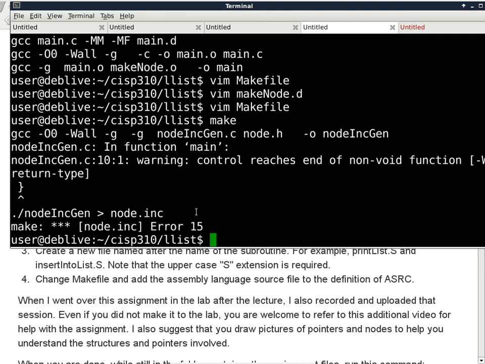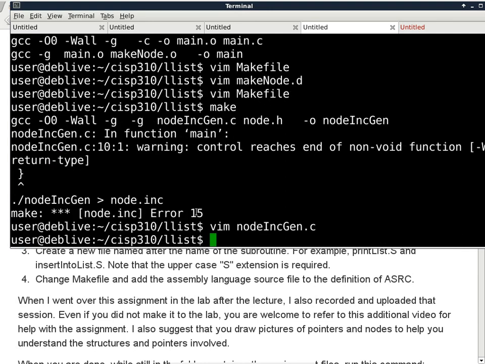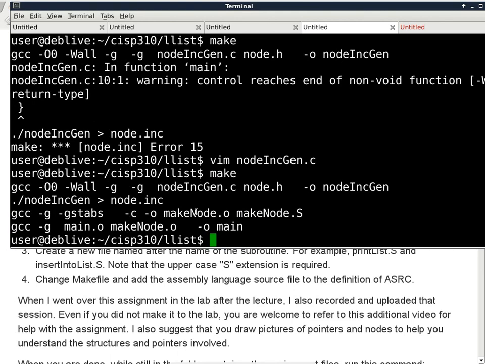Okay, it's complaining about line 10. Oh, okay, there we go. This time it works.